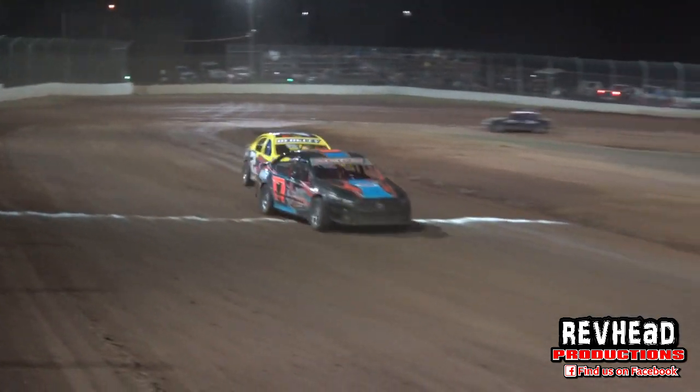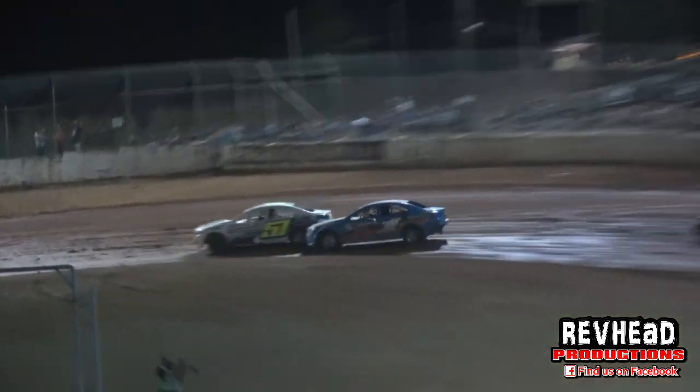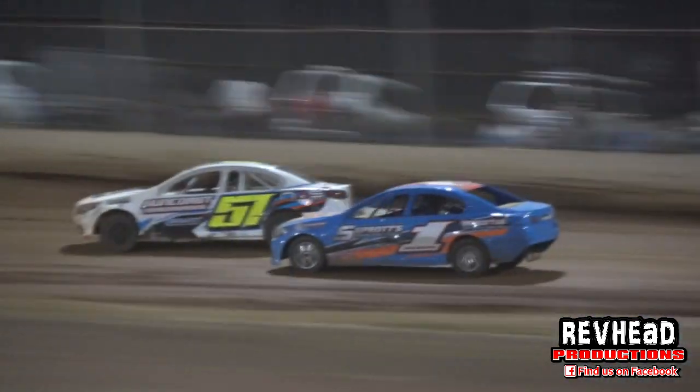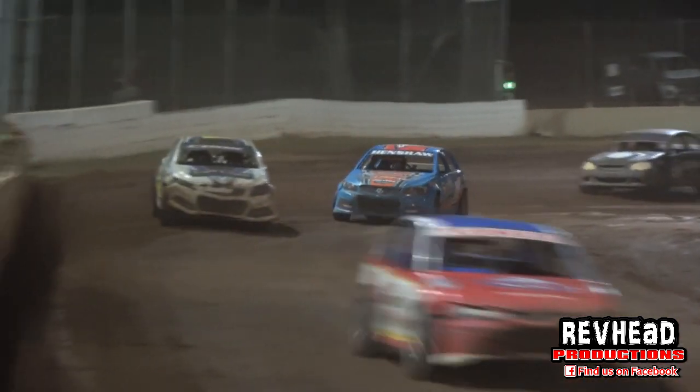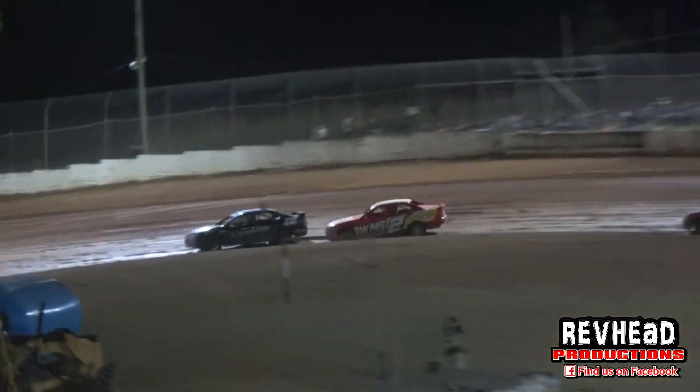Chris Pagel still close enough. Back behind him, Hayden Turner. Bit of a gap, then goes back to Dan Cook, who's coming under a lot of pressure from Dan Henshaw. Henshaw has a look down the inside. Dan Cook closes that door on him, lets it drift out towards the concrete, and Henshaw back then to Neil Caldoulis, Joel Berkeley. Next one behind would be Darren Reed, and the car 9 is still out there of Alan Price.